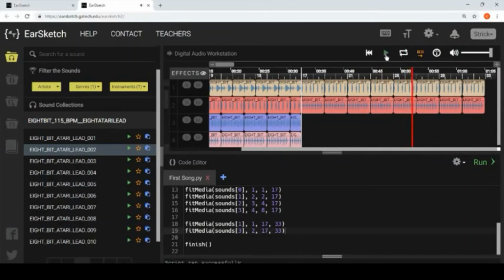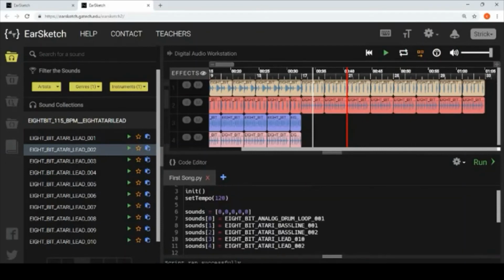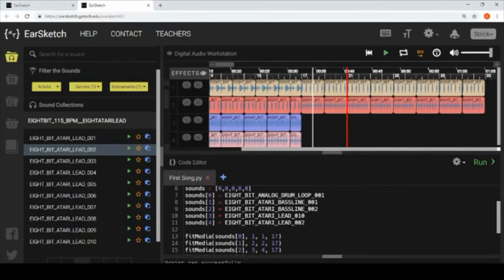Okay, I can't listen to that very long. We need some things changed in here. On measure 21, I want something new to play. So let's see if we have anything here. I think we want to get something new, so let's go ahead and add in another 0 for another placeholder.